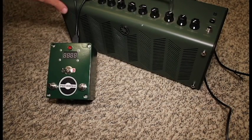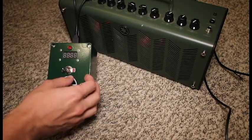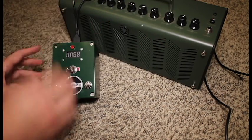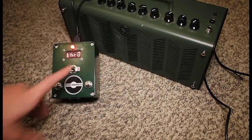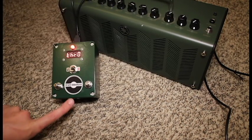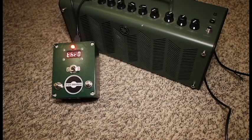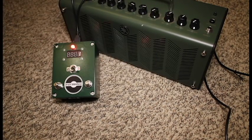So we're going to turn the amp on, let it power up for a sec. Now when you first get your patch box, essentially what you're going to see, you're going to power it up and you're just going to see THR0. That means that's just the default setting. That theoretically means that you either don't have anything loaded into the SD card for patches, or the amp is not turned on / you don't have it plugged into the amp. So in order to initiate it, I'm actually just going to turn the amp on, and you're going to see that it now goes to channel 1.